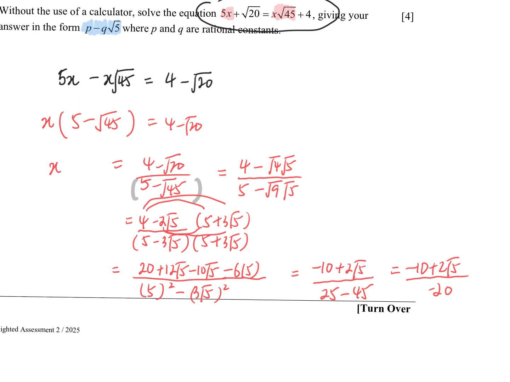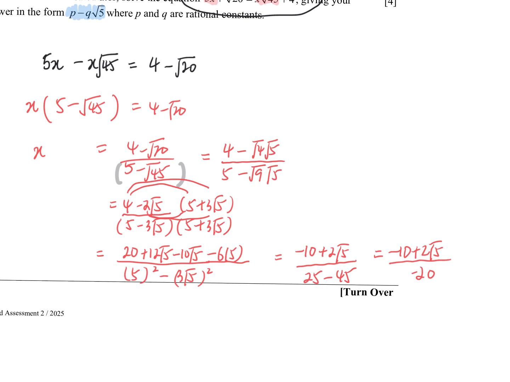Yes. If you don't want to split it, you can do it all the way at the back. Okay, but you can simplify first also. Up to you, whichever is easier. Okay, then you need to simplify this. Negative 10 divided by negative 20 is just half. Okay, and then the other group will be this one. It will just be minus root 5 over 10. Okay, so that is your final answer.